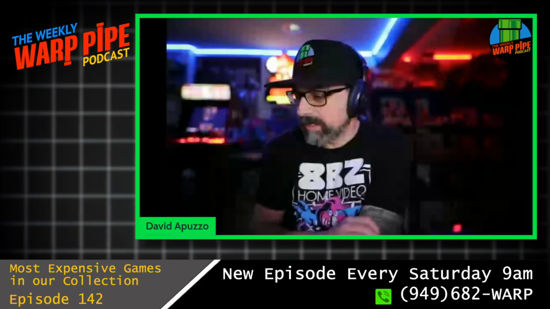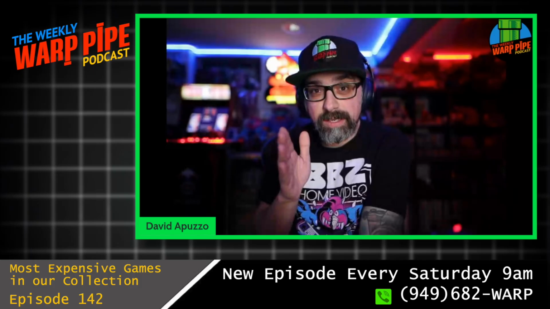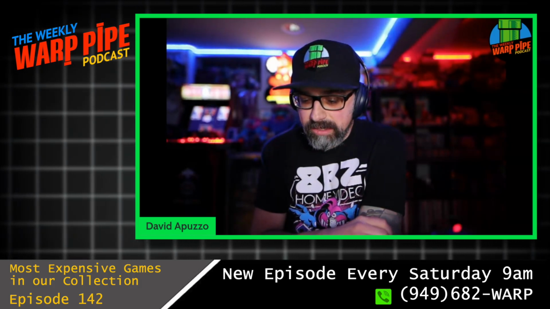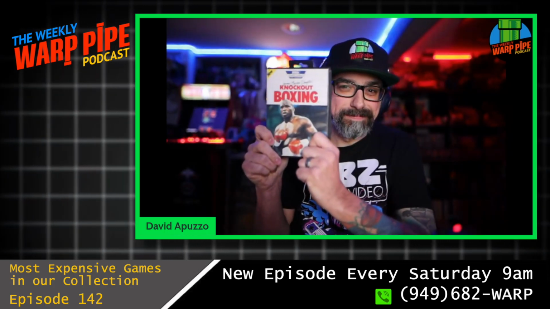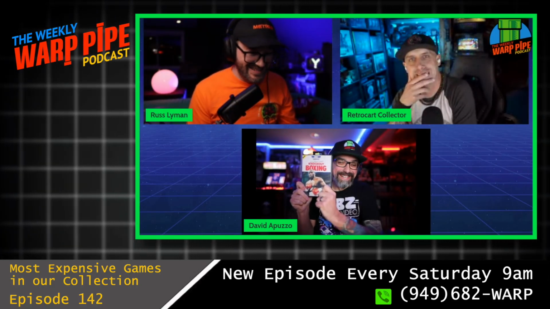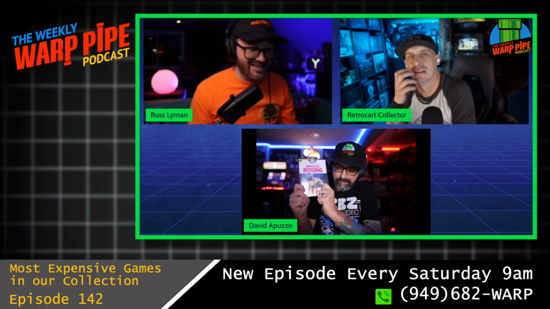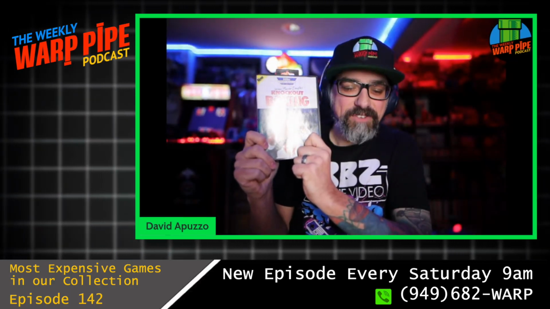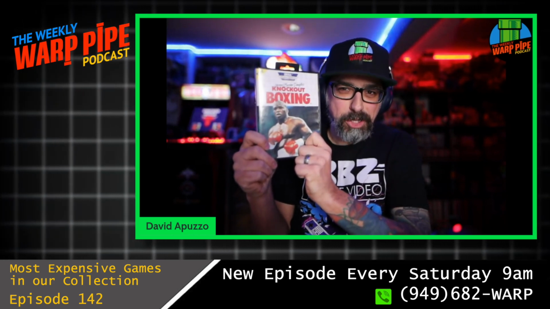Cool. All right, well, here we go. My number one clocks in at... now mine is box and cart, no manual. And that is Buster Douglas Boxing. Never heard of that one. Do you guys want to take a guess of what it clocks in for? Did I tell you? No. What are you thinking? This goes for $742, box and cart alone.